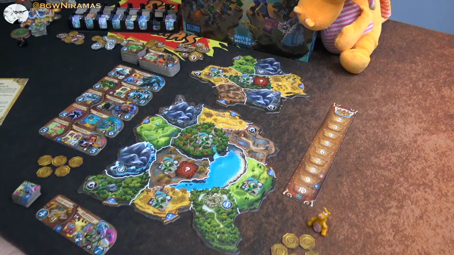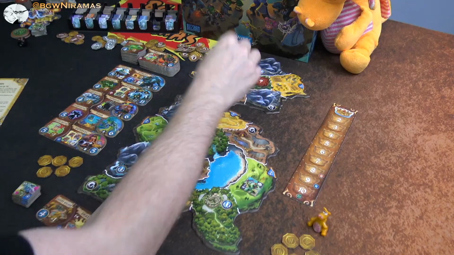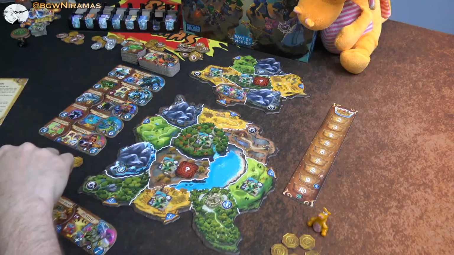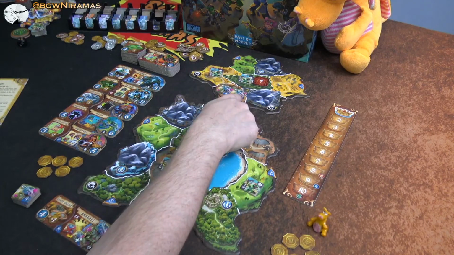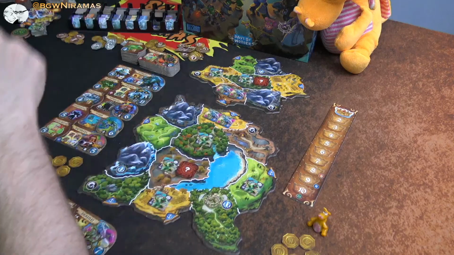So I am going to go into this swamp for sure with 2 tokens, because it does have an entry symbol, a harbor, so that's good. Then I would like to get over here, so let's go in this entry point. And then the next one I do has to be either at an entry point, like coming from the sea, or adjacent to where I'm already at.